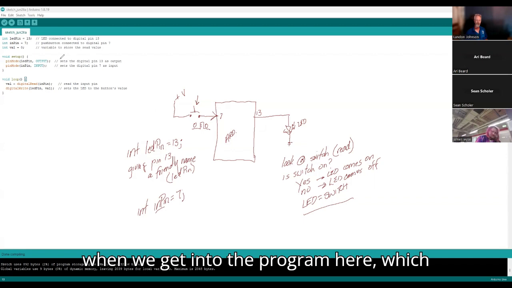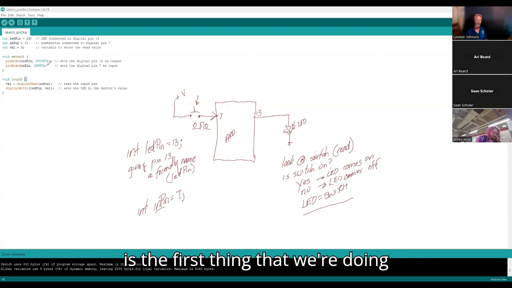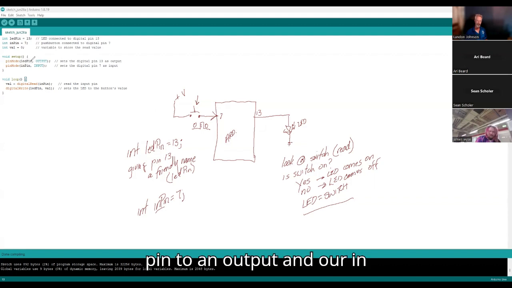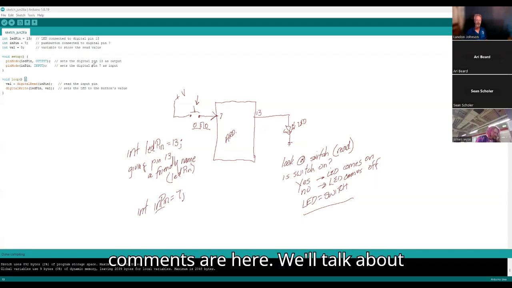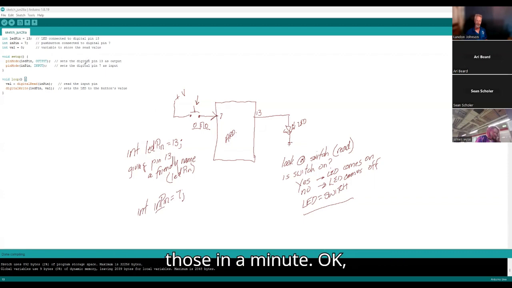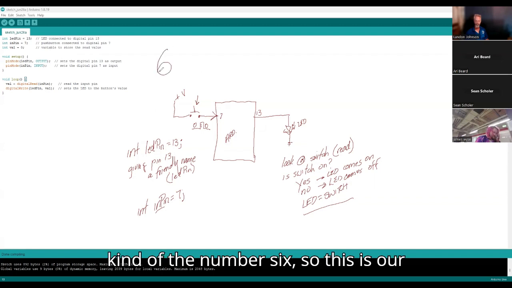So when we get into the program here, the first thing that we're doing, pin mode, we're setting LED pin to an output and our in pin to an input. And you notice what the comments are here. We'll talk about those in a minute. Okay, so as we remember, this follows kind of the number 6.